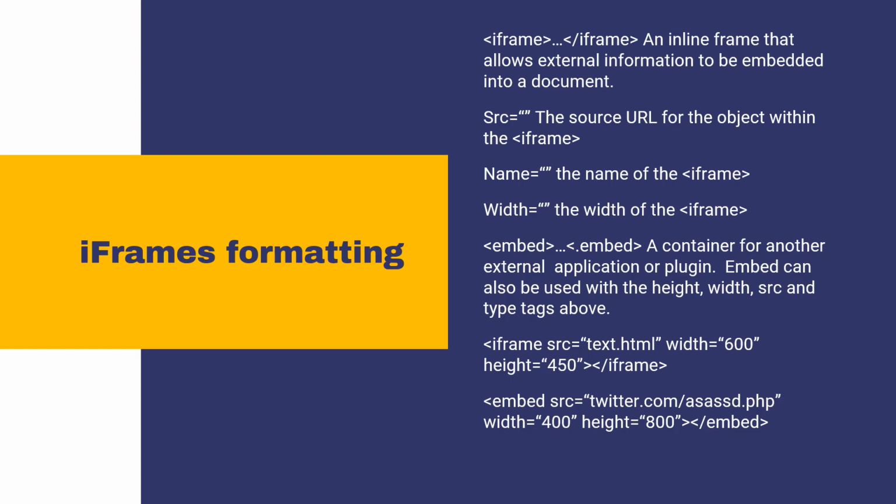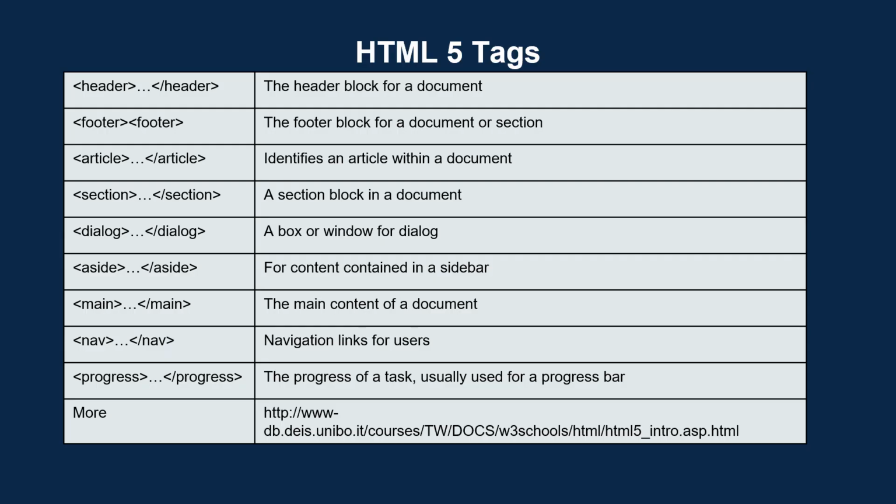So guys, this will be the end of HTML. So this will be stopping. But before then, I have some special tags. We call them HTML5 tags that we use in HTML these days. Most of the sites you see, you get to see these tags. Now we have the header, the footer, the article, the section, the dialog, the aside, the main, nav, progress, and so on and so forth.